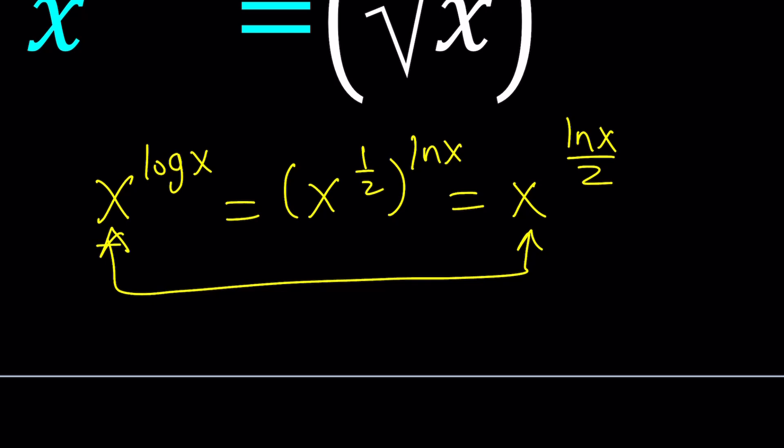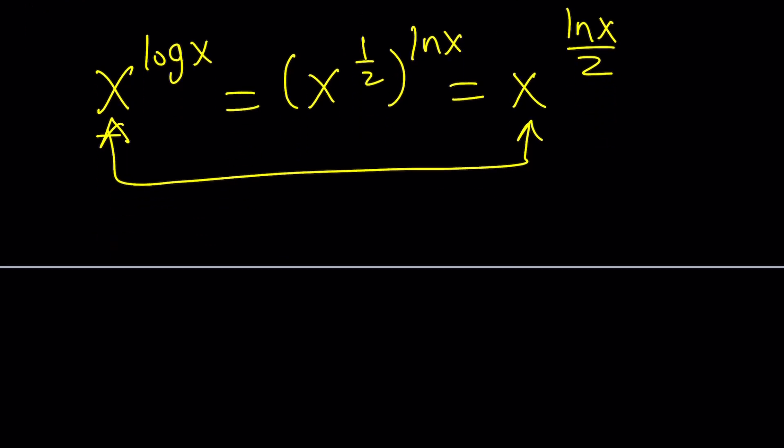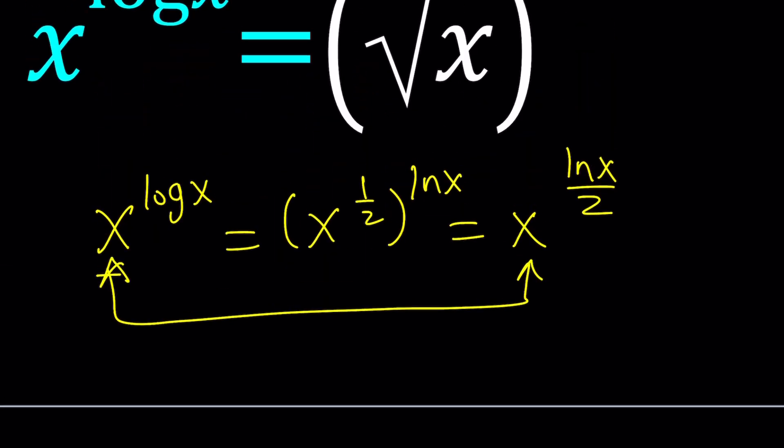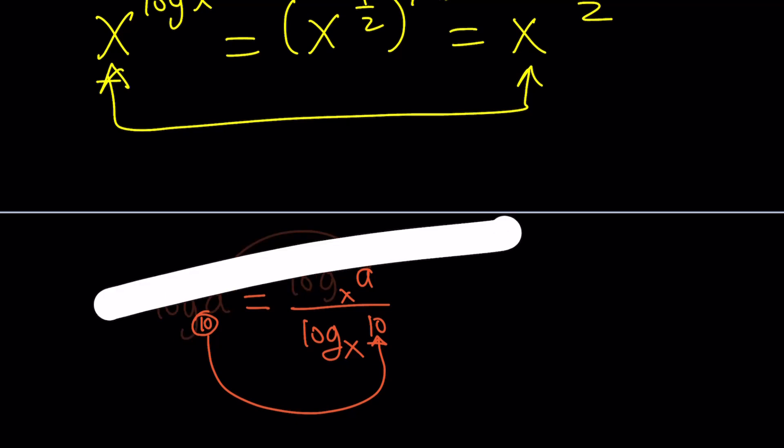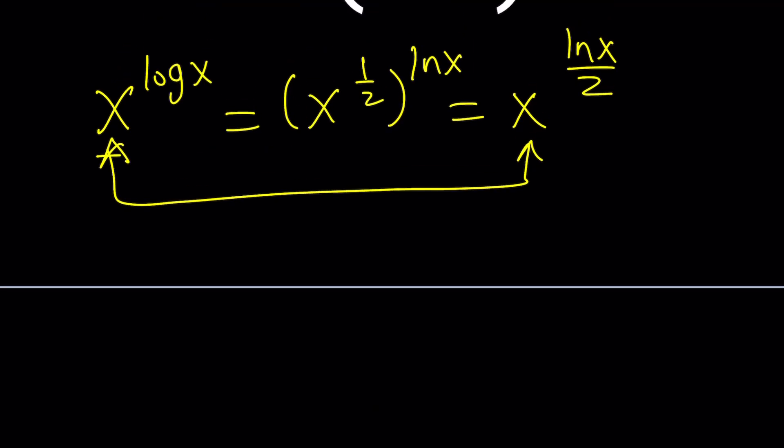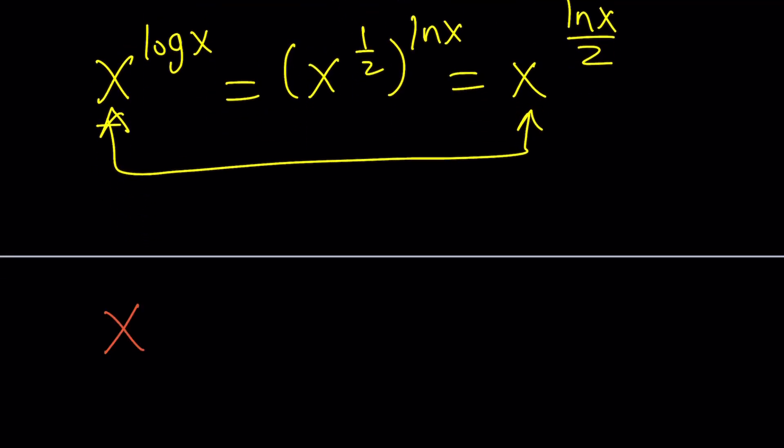Log x can be turned into an ln by using change of base formula. How does that work? Here's how the change of base formula works. If you have the log of a number like a, since the base is 10, you can write this as log a with base x divided by log 10 with base x. In other words, the a goes here and the 10 goes here. And if this is b, then replace 10 with b. So that's change of base formula, which is very helpful in these kinds of situations. So let's go ahead and simplify the left-hand side. I'm going to replace log x with ln x over ln 10 because this is base 10. And I'm changing it to natural log because I have it on the right-hand side. And the bases are equal.